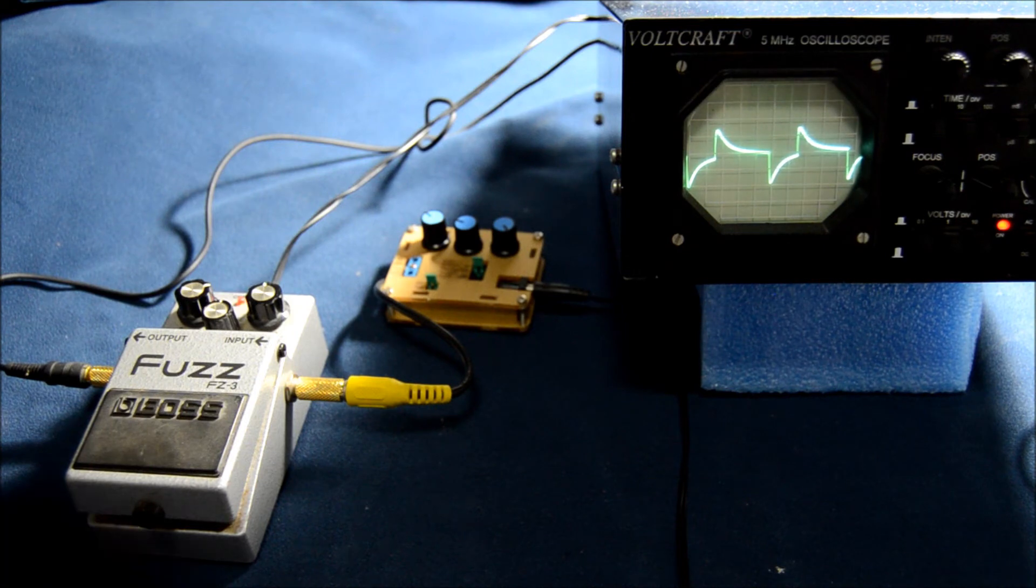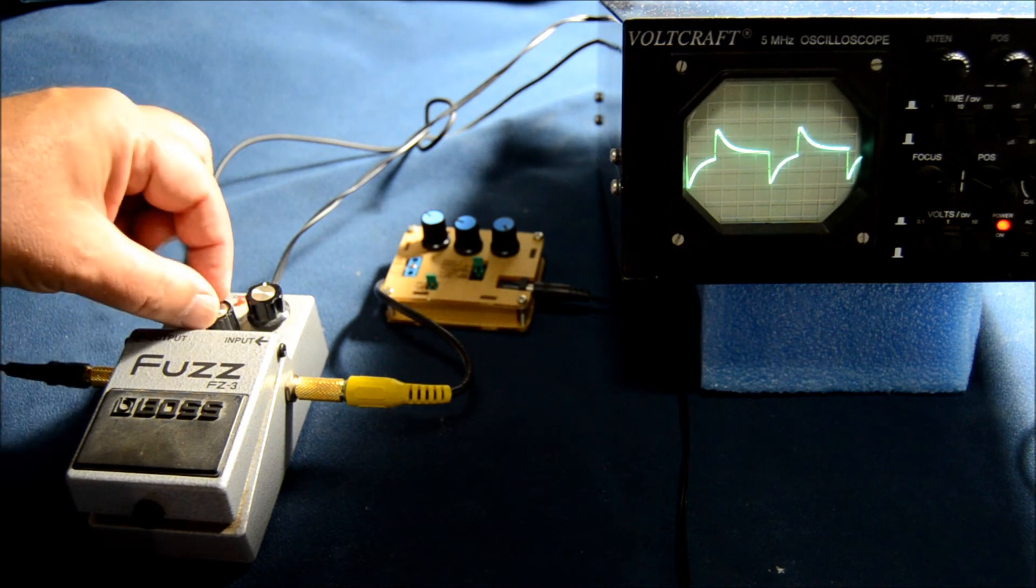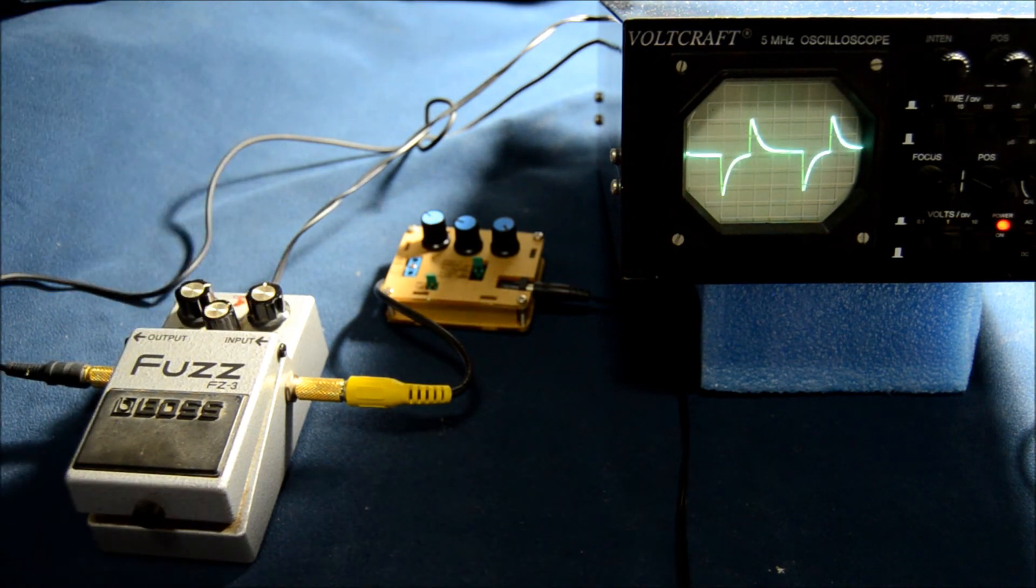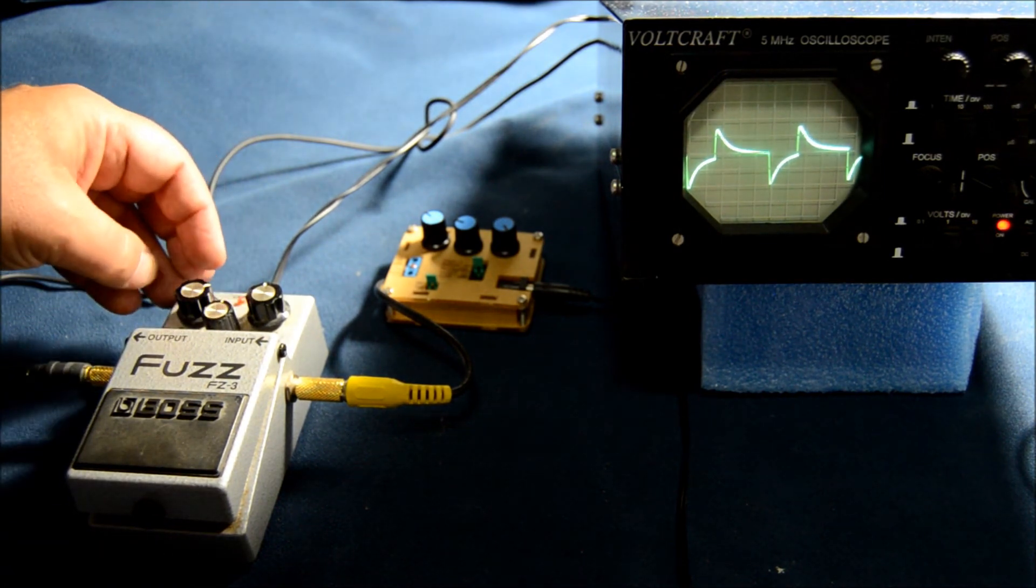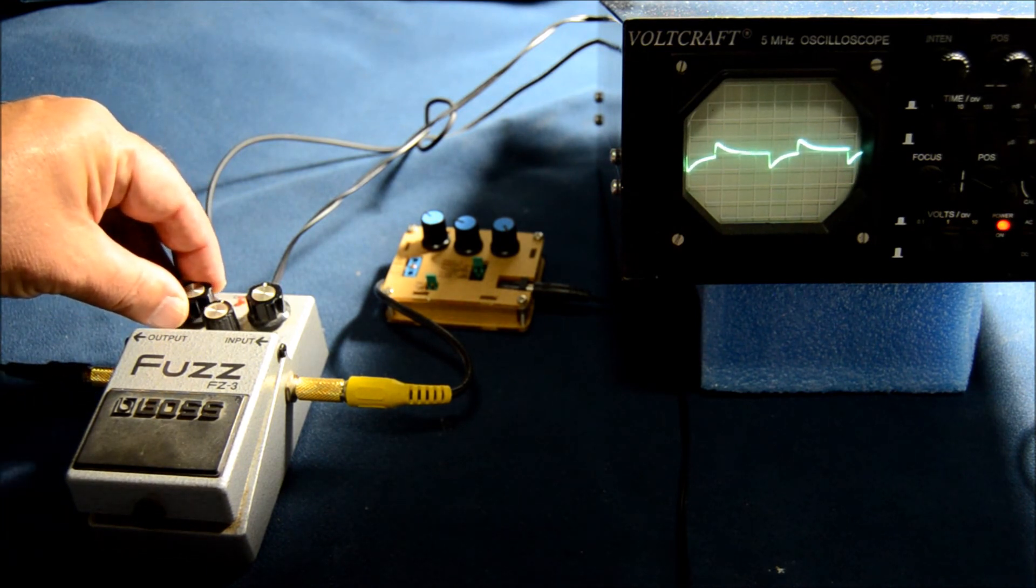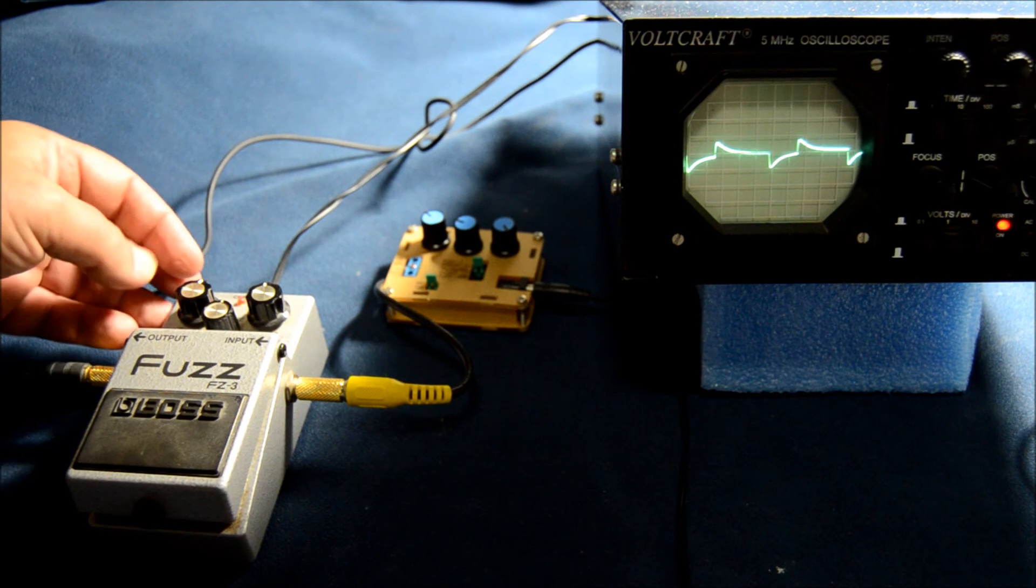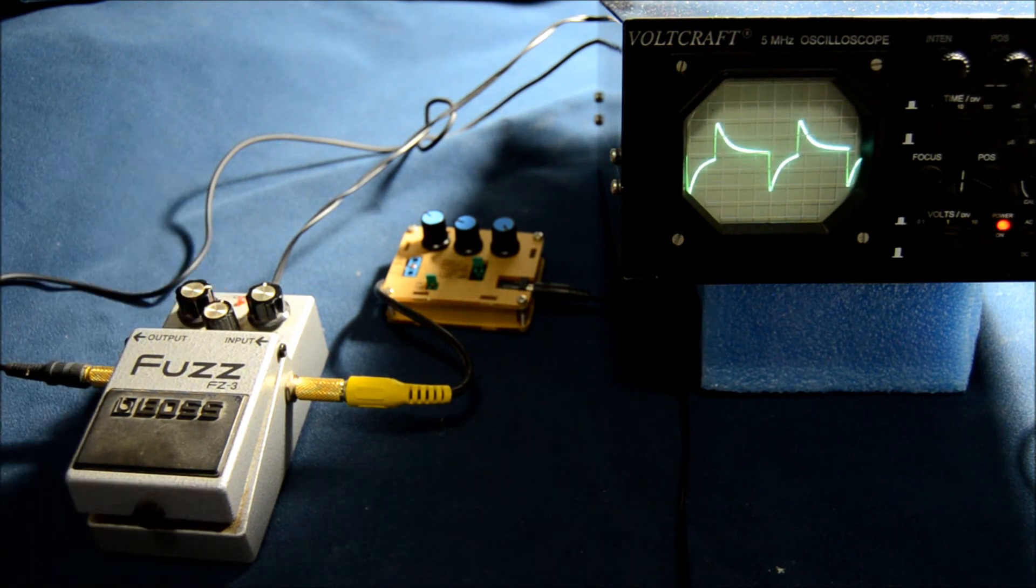It does the two slopes on different sides. If we adjust the tone, it's still the same, keeps the same form. It's a different pedal, that's for sure. The level is quite low, very different from the other pedals. The shape is interesting, sort of a mix of the two slopes. With this pedal, the waveforms are quite different from a square, except for the fuzz face.